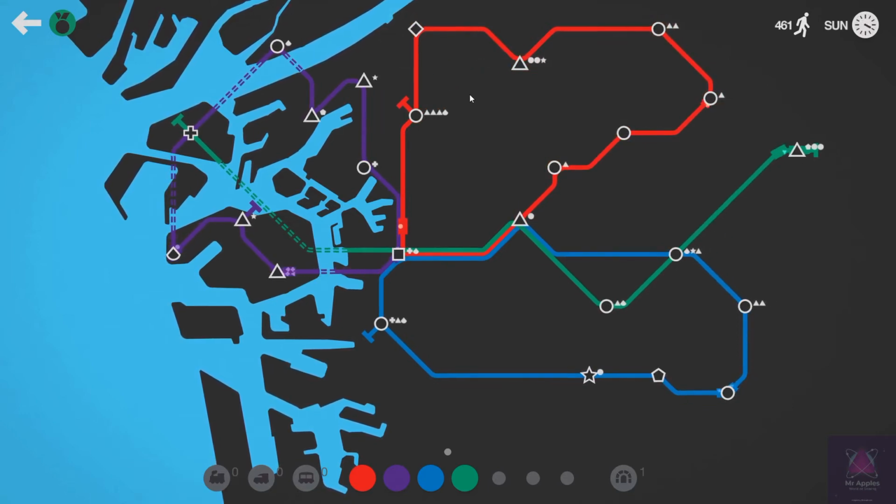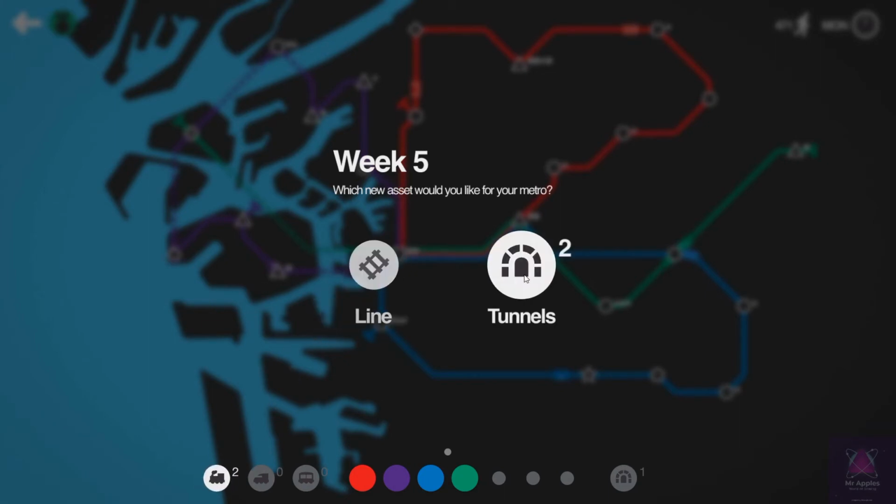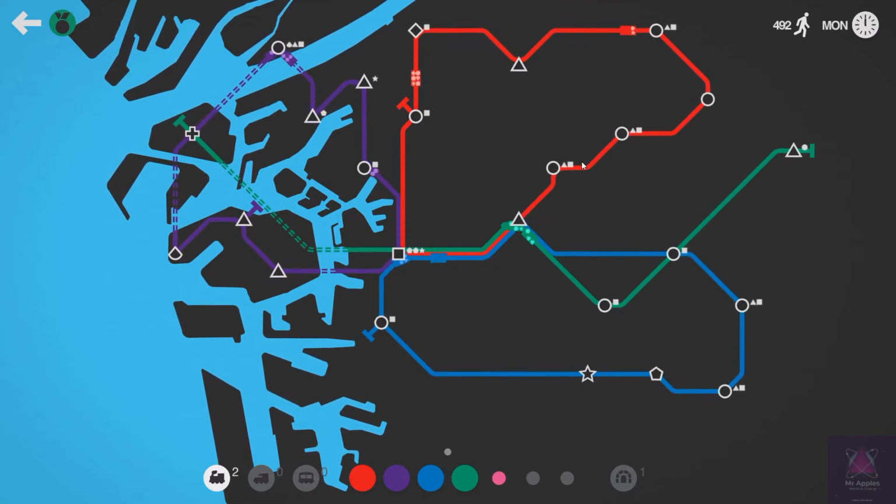We've got quite a few unique stations going now. As you can see, that diamond just popped up to the top. So we're heading into week 5, and we'll keep that pink line up our sleeve for the moment and see where we need it.